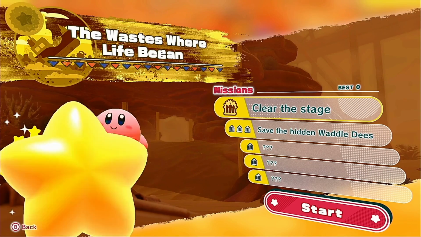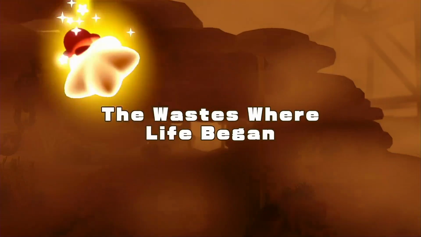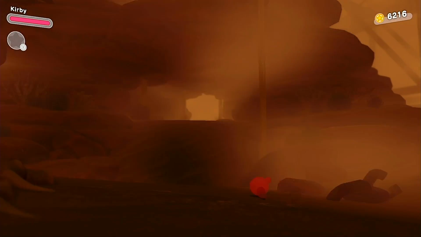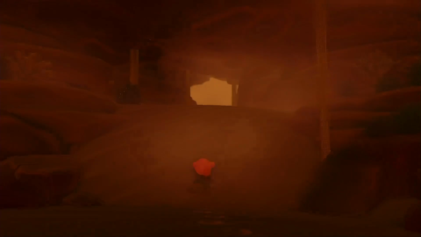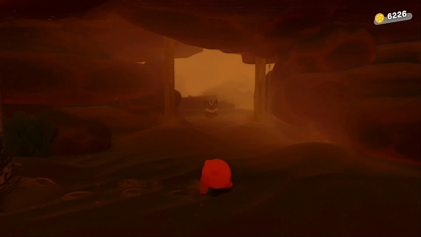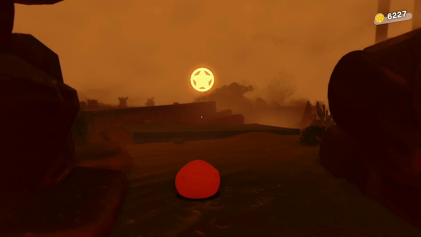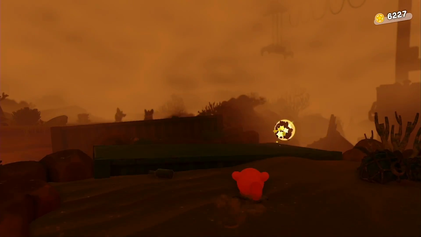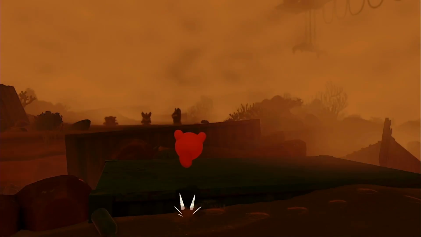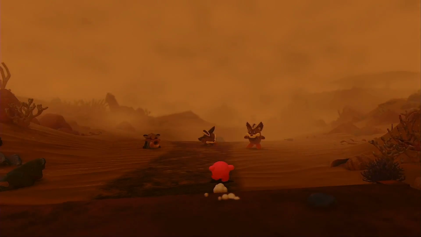Interesting. All right. Are we gonna have like toxic quicksand or like, what's the vibe here? Ooh. It's dusty. Before we go over here, let's go ahead and get that coin. And then I don't know what this is. This is obviously a regular enemy, right? Yeah. This is gonna be a problem because I can't really see. Dark stages like this mess with my eyes.